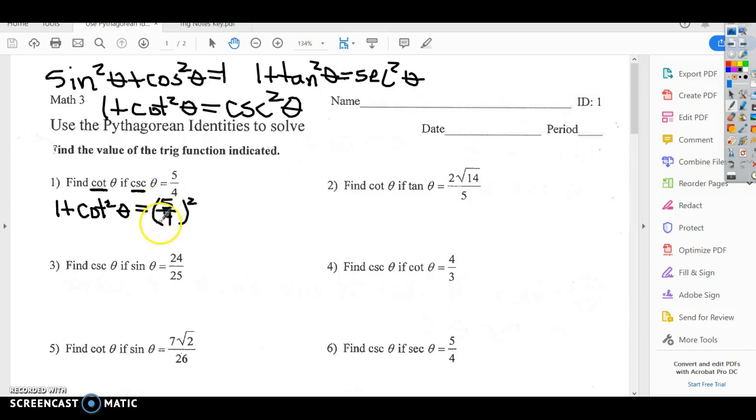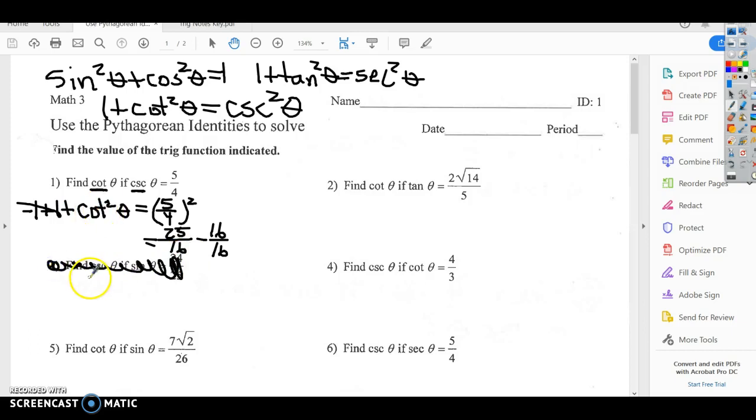So I'm going to have 25/16. And then I have this over here. Now I need to subtract 1. I have positive 1 here. So if I subtract 1, that means the 1's will go away. When I subtract 1 from this side, I need a common denominator. So I'm going to subtract 16/16. 16/16 is just 1. So that gets rid of the 1 there. Okay? And I'm just going to mark this out so it's kind of in our way.